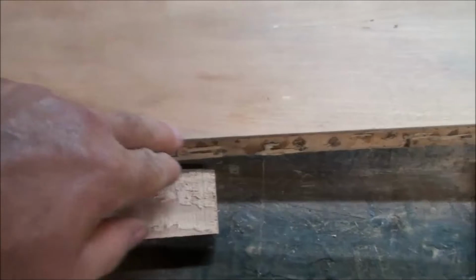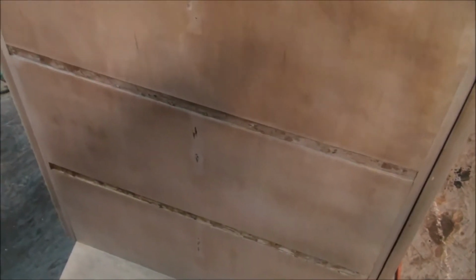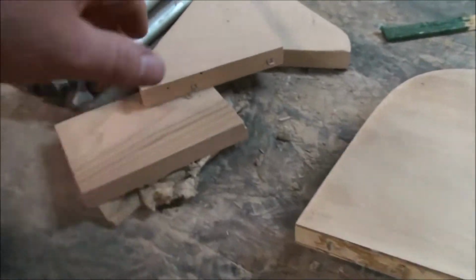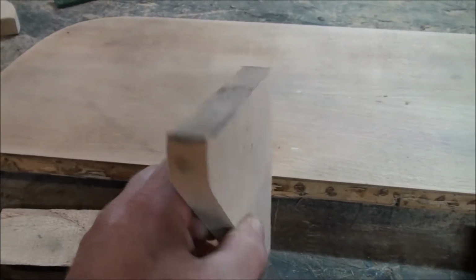I've got to clean up the back here, pull the old staples out of here, clean up the glue. The other thing I have to do is clean up the glue in those dados there and make that ready to reglue. Refasten these little support pieces here. I have these little support pieces here that go underneath the shelves for support.